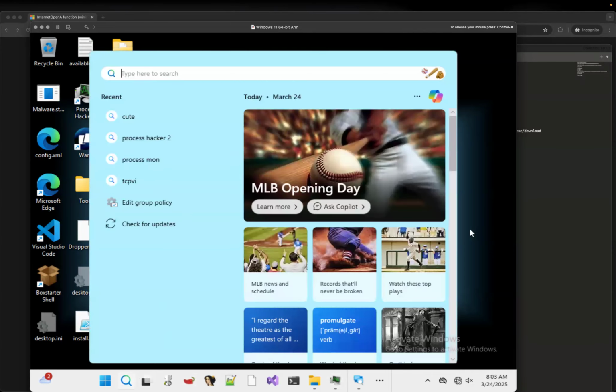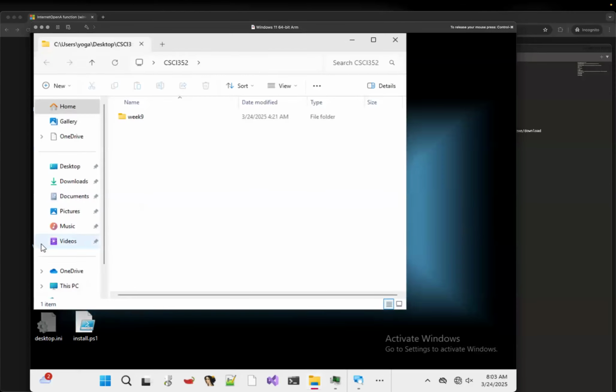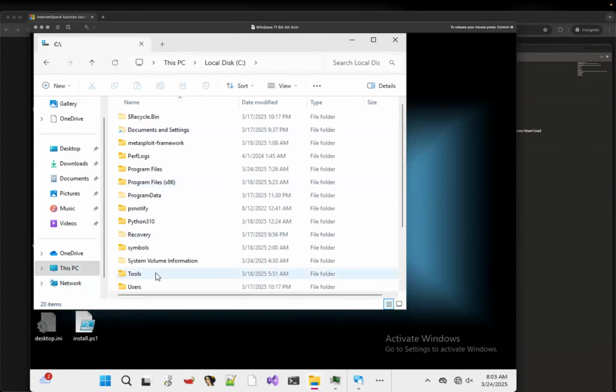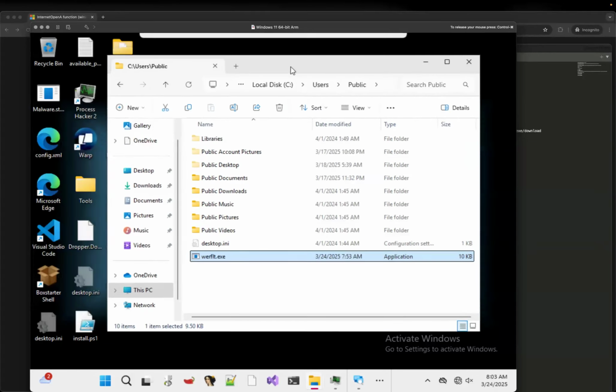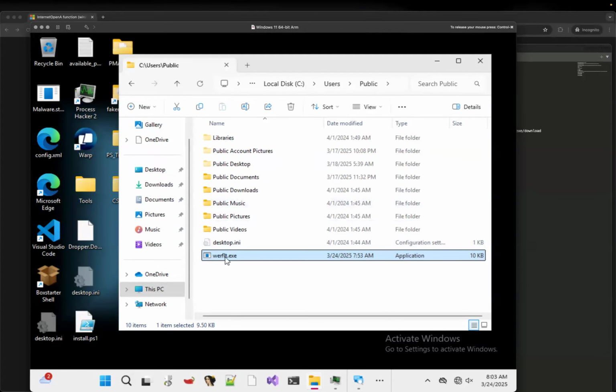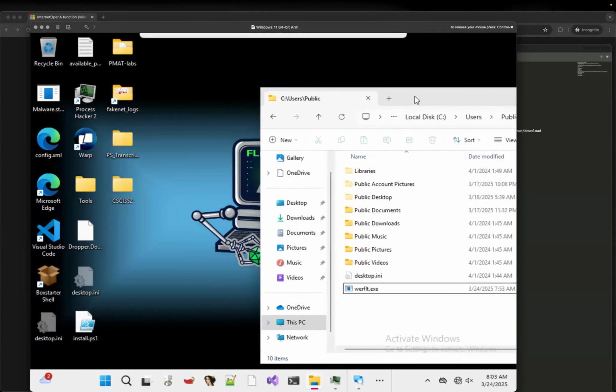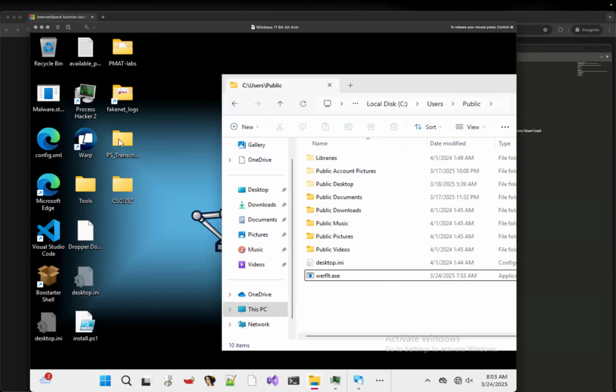If I go to C, user, and under public, it will be right here. So these are the files I'm talking about for the inspection and analysis. But if you didn't execute, where is it? The exe file, stage 0 right here. If you don't execute it, you won't be able to see this execution file. So you have to execute it, and then it will come out.